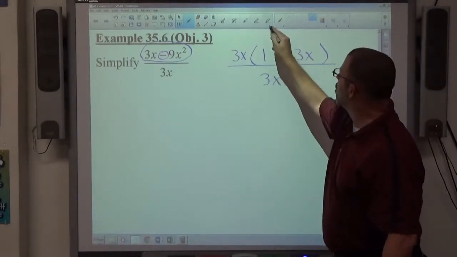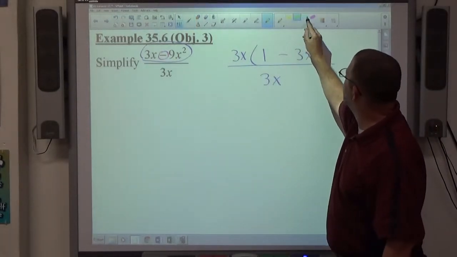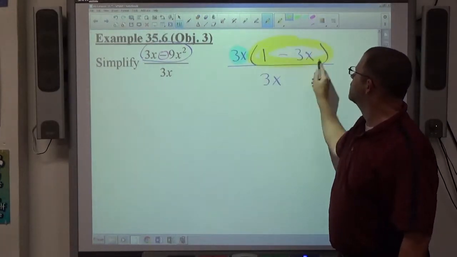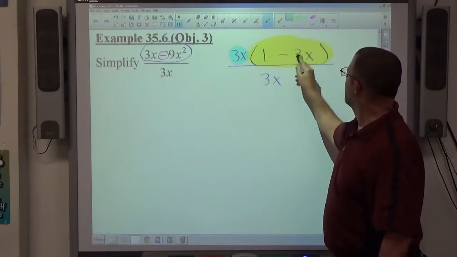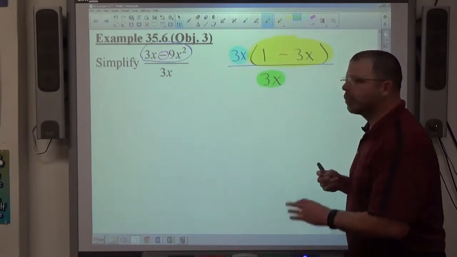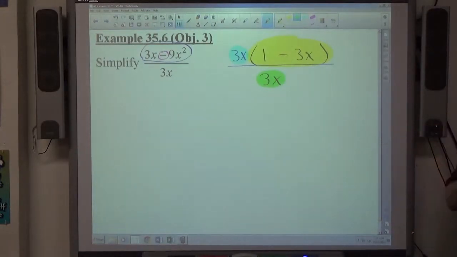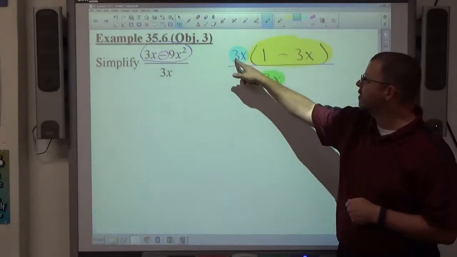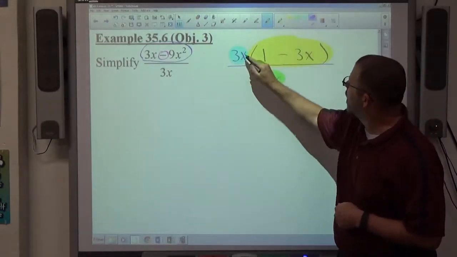Once you get to factored form, again, we're at the same place we were in examples 4 and 5. I've got a factor being multiplied by a factor over a factor. All right? And 3x, you might think of, well, that's two things, 3 and x, but 3 times x, they're being multiplied together, right? So really, 3 is a factor all by itself, x is a factor all by itself.